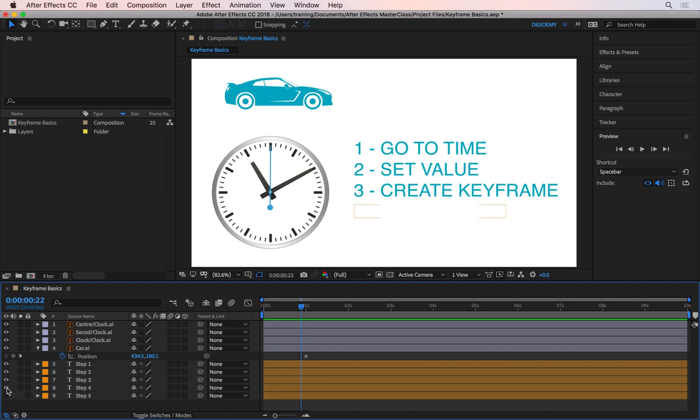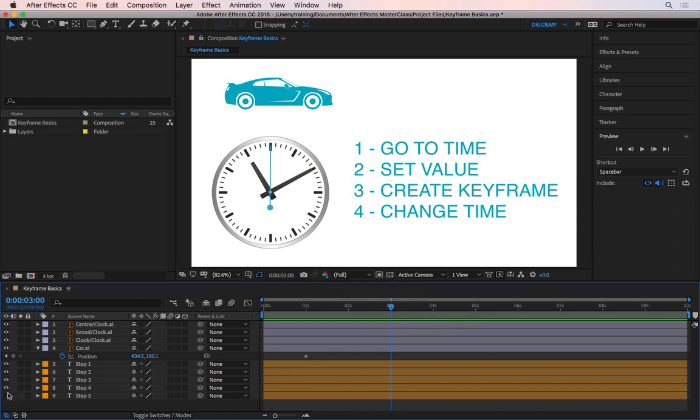The fourth step is to change the time. What do I mean by that? Now the car will start animating on the 1 second mark, but how long do you want this to go on for? Let's say you would like the car to animate for 2 seconds. So it starts on the 1 second mark and it goes on till the 3rd second. Well, I can just click and drag my playhead, or the CTI, the current time indicator, to the 3 second mark. There. Again, I went forward by 1 frame, so I'm going to press Page Up to go back by 1 frame, so that's exactly 3 seconds.